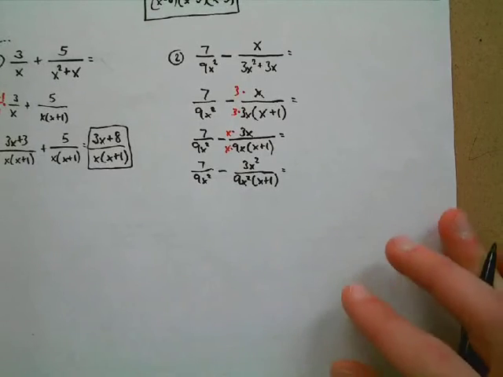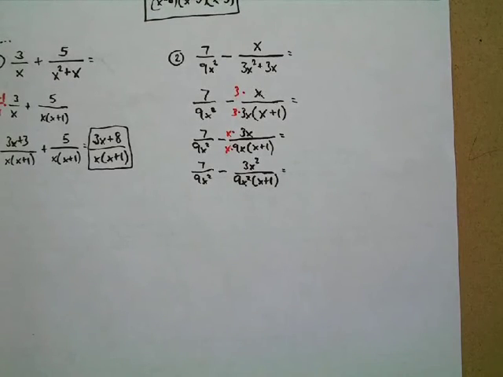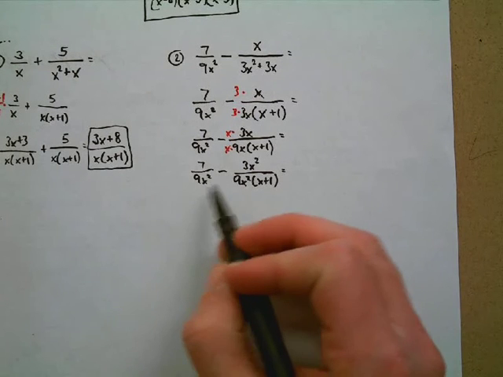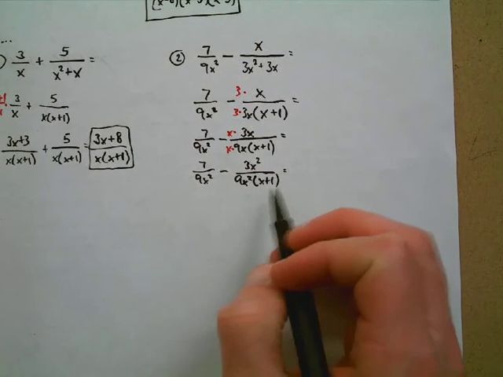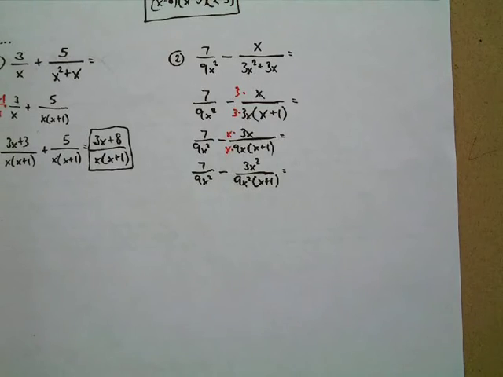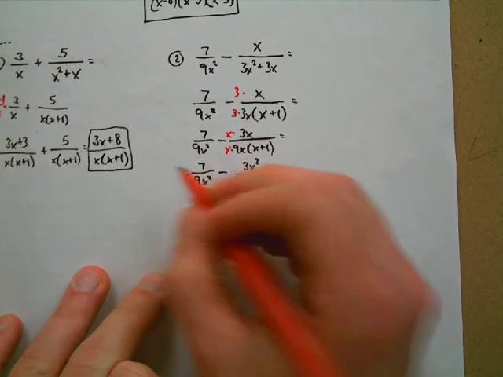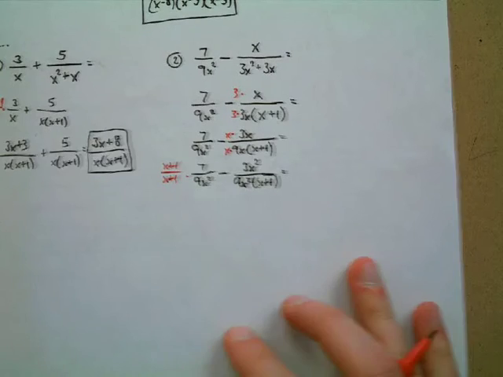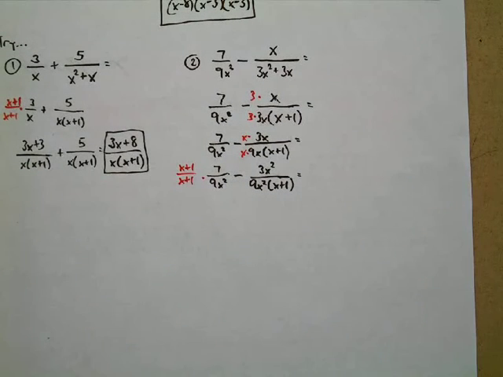Okay. Do we have like terms yet? Can we put them together now? Not yet. What's this denominator missing? An x plus 1, right? So we'll multiply the other fraction there by an x plus 1 over x plus 1. Okay. Now I'm doing it piece by piece here. If you want to do more pieces at the same time, you're welcome to, okay? I'm just doing it piece by piece.